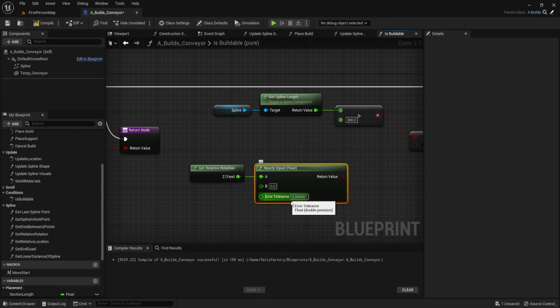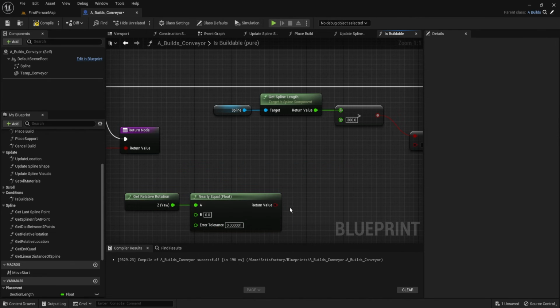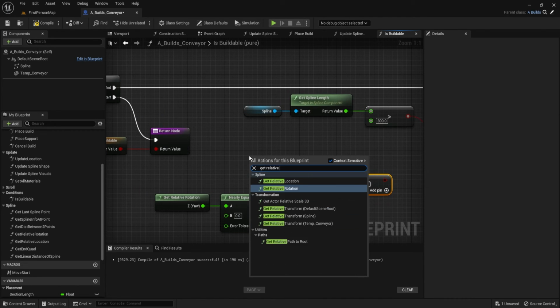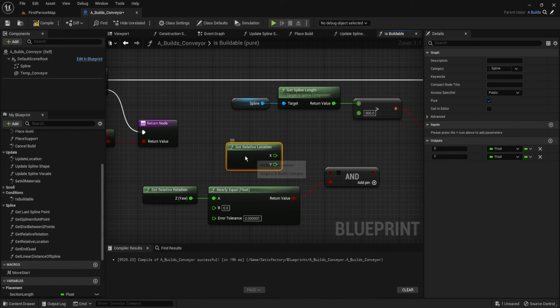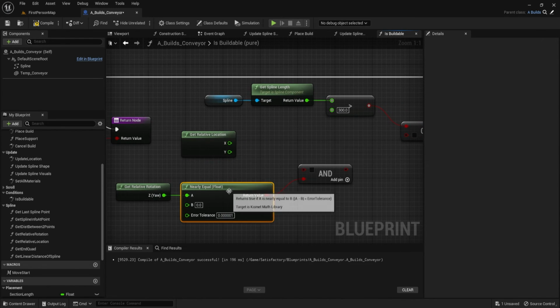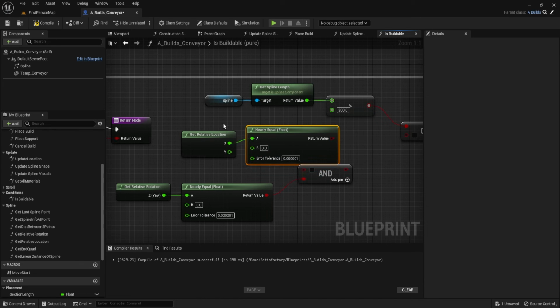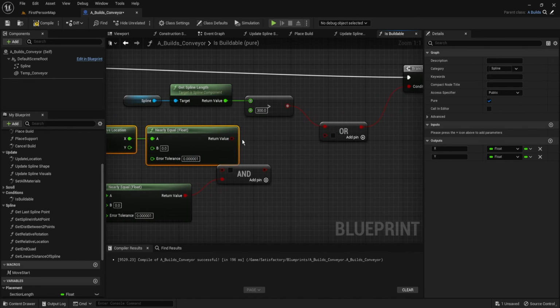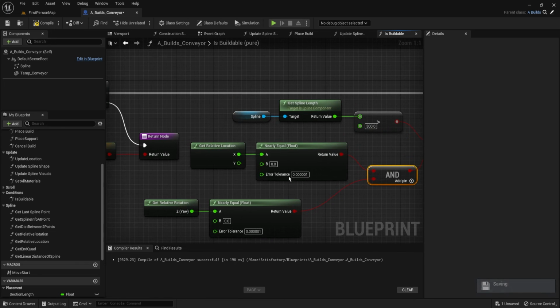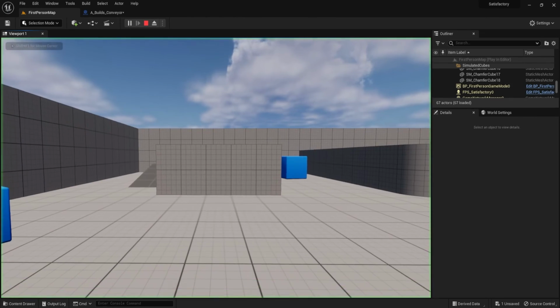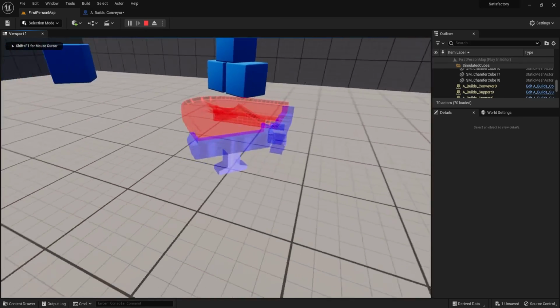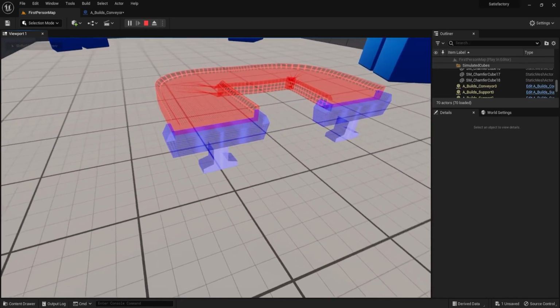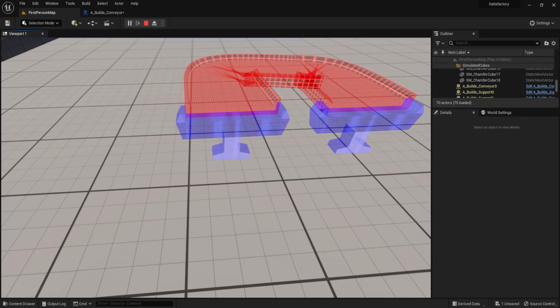If it's nearly equal to 0, and our relative distance, if I'm here, so get relative location is nearly equal as well to 0, then we don't want to do this. If both of these are true, then it's bad. Okay, so this is actually a particular case where if we have a rotation, I'll show you what it is. If it's like this, it's a bit too short, so it won't look too good.